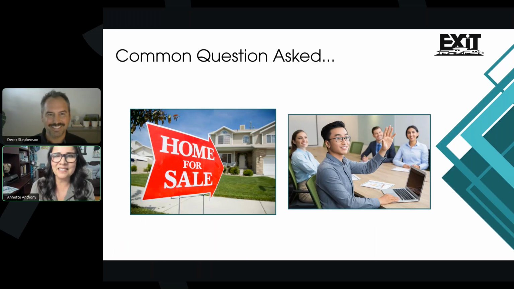We say yes to both because, first of all, the broker owner will enable this feature for your office, and then the listing agent gets to determine whether they want to enable all of their listings or some of their listings. They can even determine which agents have access to market those listings, or they can give access to all the agents. And then, of course, all the marketing assets are branded automatically to the co-marketing agent, but also giving credit to the listing agent.